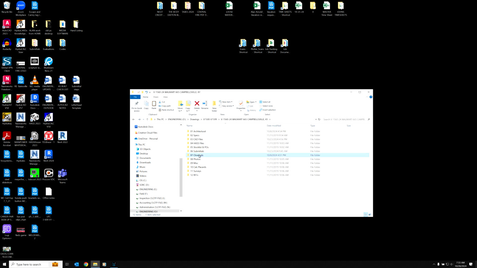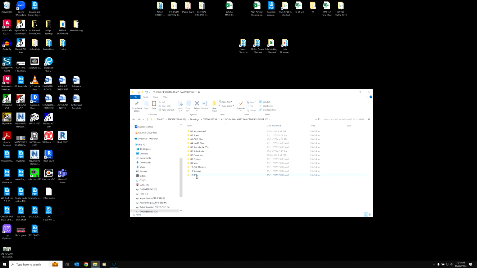Closeouts, that has to do with when a job is nearly finished, should be finishing. As-built documents, those are the things the owner will want in order to give us our last paycheck. Super important. Photos, if we've been on site, that's where those will be saved. Miscellaneous, calc placards, those we'll have to explain one-on-one. They don't make a lot of sense to somebody new right off the bat.